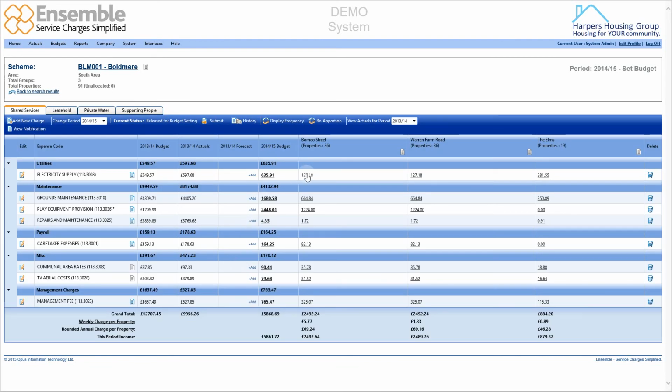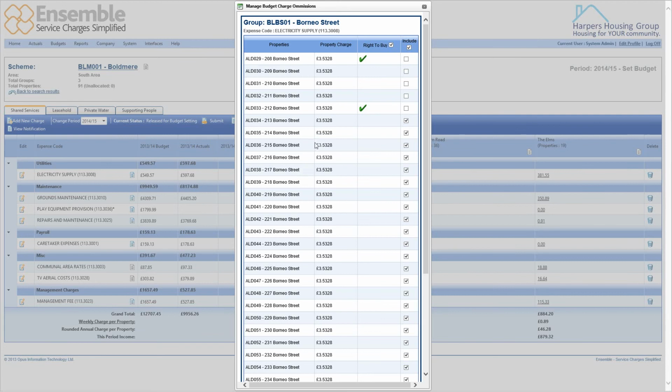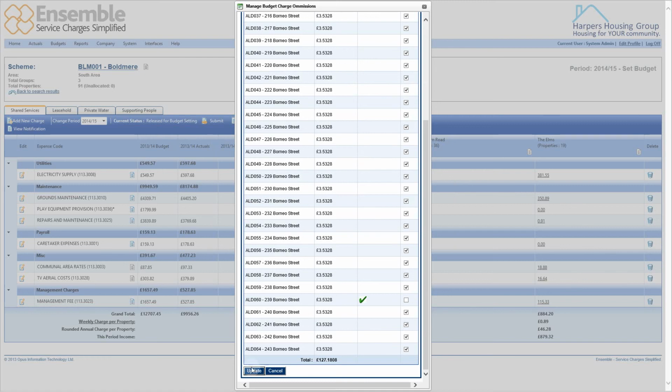so here we have, if I click on Borneo Street, let's say here we have electricity supply is the cost code we went into. Here are all of the properties within that group that I selected, their property charge for this particular expense, and then at the end we have this tick column. The columns within this screen can be defined as to your needs, and it's as simple as ticking and unticking a box. So it's saying that if it is ticked, it means that this property is being used to apportion the cost, and if it's ticked, it will receive the cost. If it is unticked, it will be used to apportion it fairly, but it would not receive the charge. And so then we've done some changes, so we would update.